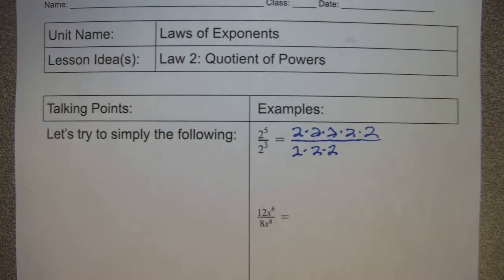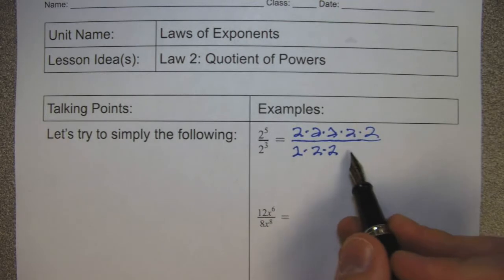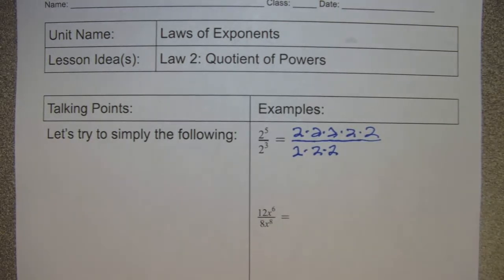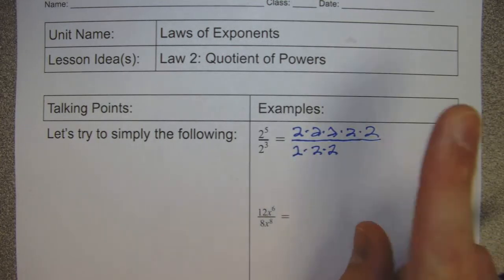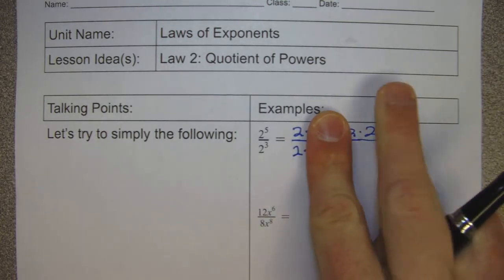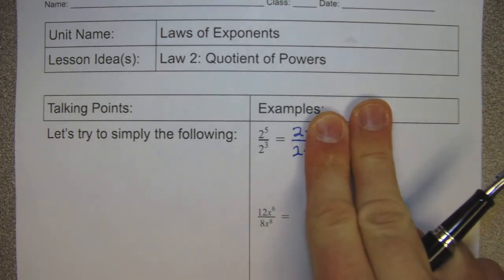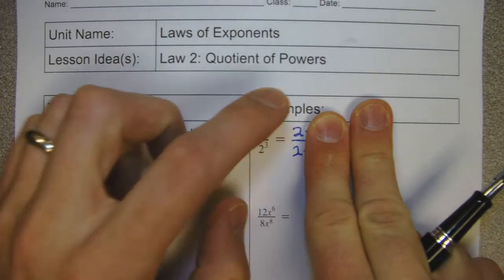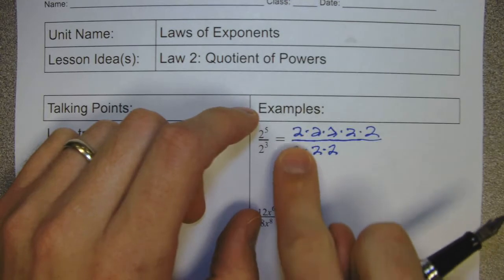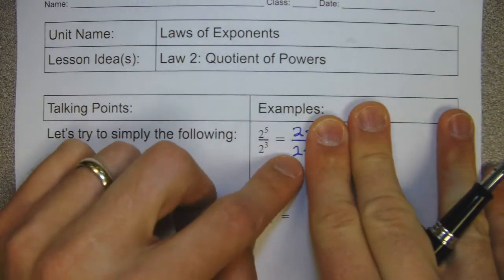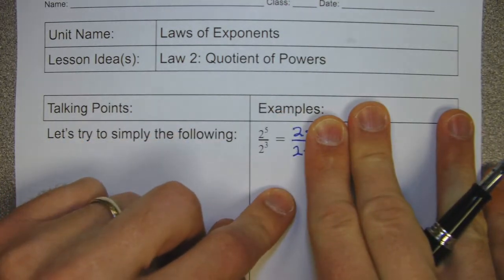And that's one way, and it works fine. The problem is that's a lot more multiplication than having to divide. But let's try something else. Since we're multiplying top and bottom, watch what we can do. I'm going to cover up everything else except those first 2's. 2 divided by 2, because notice these are multiplied, so that means these are factors. If I have 2 numbers with common factors, I can simplify them top to bottom in a fraction.